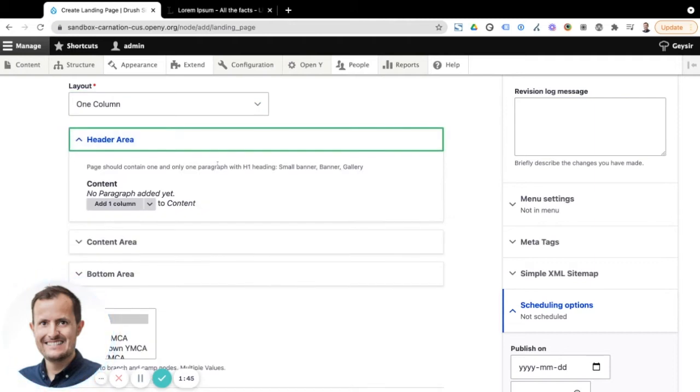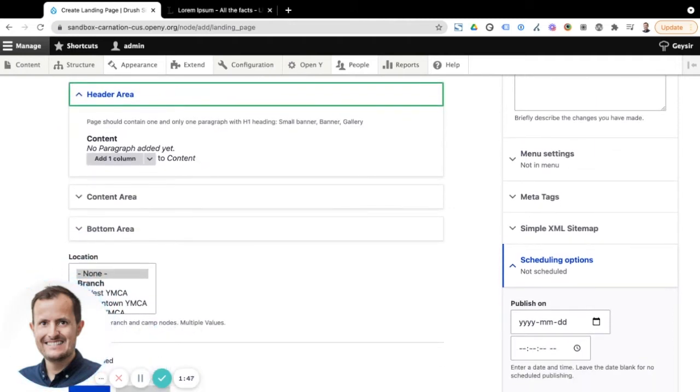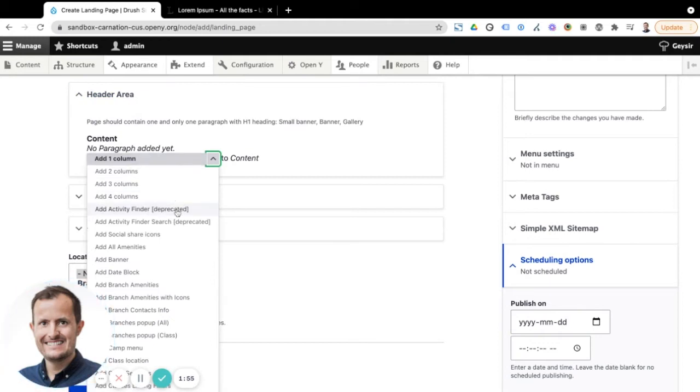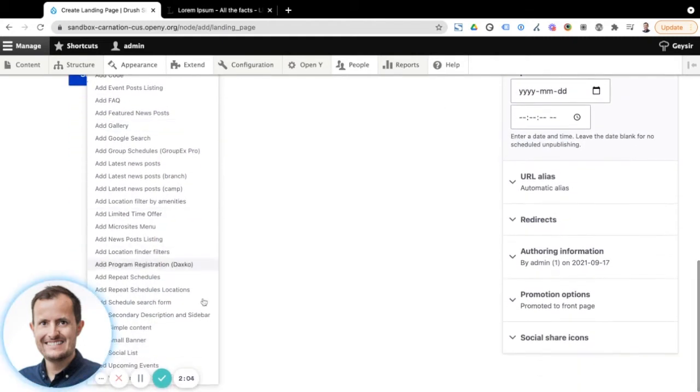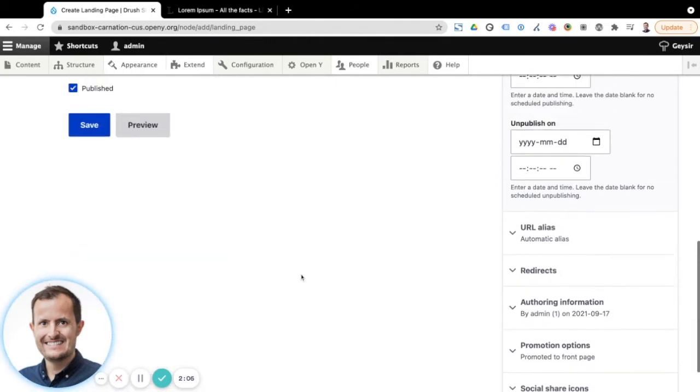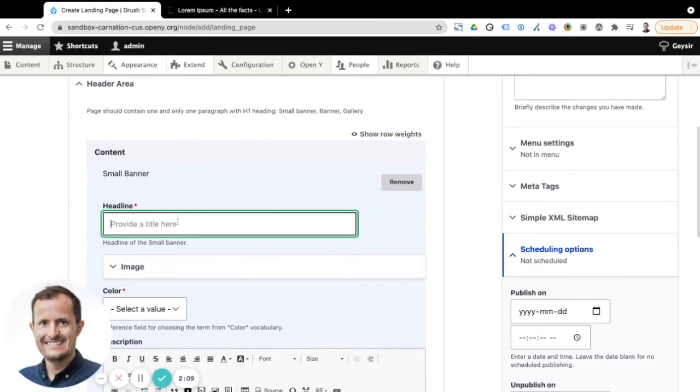So the first one we'll have a quick look at is the header area. Now, this is slightly different to the main content area in that anything we add here in terms of content or blocks would be full width of the page. And the reason for that is because most often for the header area, we're going to be adding some sort of banner. So for this example, I'm going to add a small banner. And because it's a banner, it's something that we'd want to show full width on the page. So again, this is why it's important that we place it in the header area, as that's the logical area that you would see it.